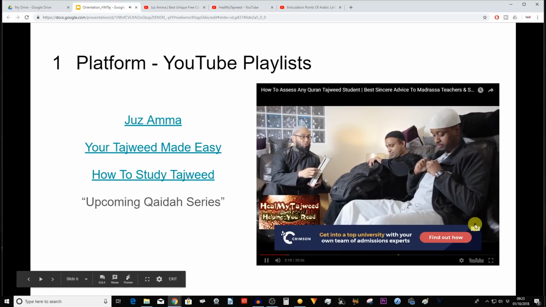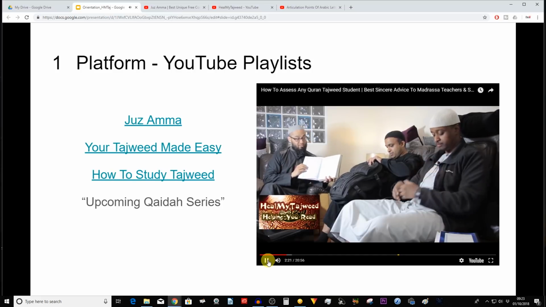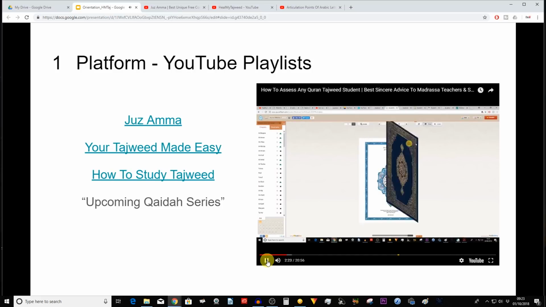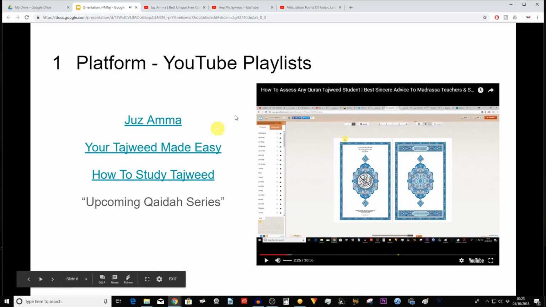And the one that I like is called the Madina Mushaf. I'll show you. As you can see, you can play this straight on the Google Slides here. You can also watch this on YouTube. So these are general things which we give tips to anyone wishing to study Quran or Tajweed, whether it applies in our madrasa or not. It will still be helpful, inshallah.